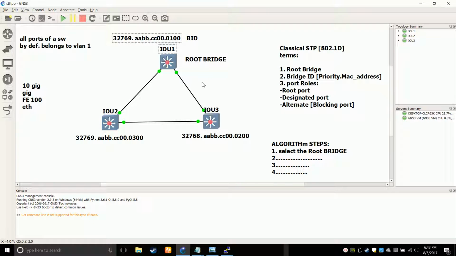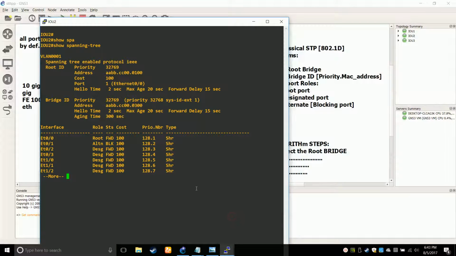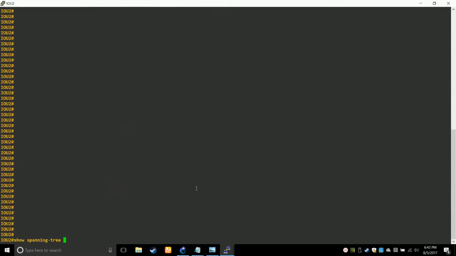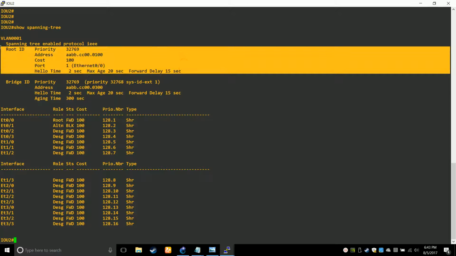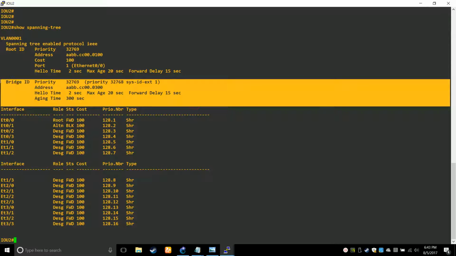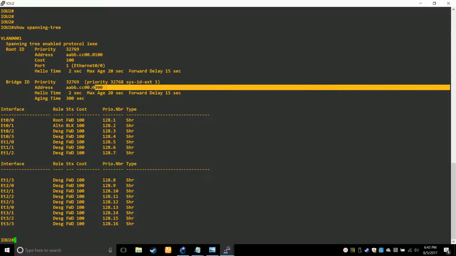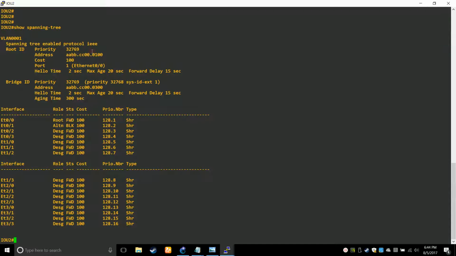Every switch is going to have its own bridge ID. After connecting, as we have seen in the last video, you go to any switch and do the command show spanning tree. It is showing the information of the king right here, and this is the information of myself, meaning the current bridge, the current switch. So it is saying my priority is 32769, my base MAC address is this. Who is the king? He is having the priority 32769, and his identity is actually this whole thing.